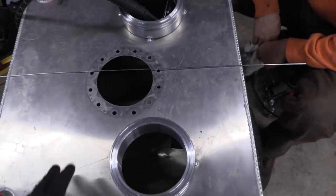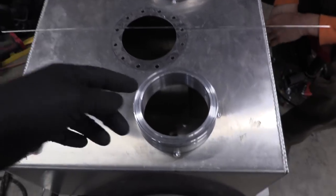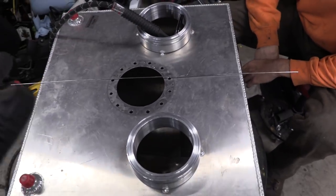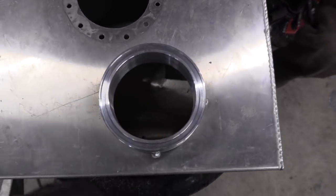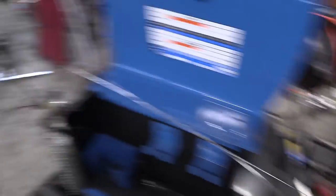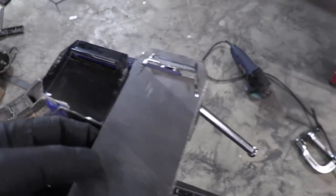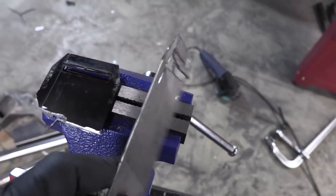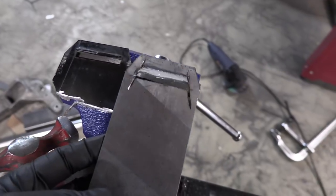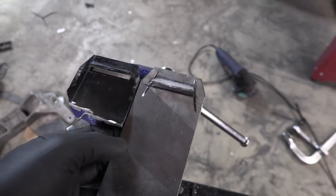Eric went ahead and cut out the holes and tack welded our flanges in place. We were going to test fit all the fuel system, but there's residual fuel in there and Eric is going to be heating this thing up welding around it, so we're not going to do that — we're going to believe in our design and our proof of concept because we don't want to blow up Eric. Over here I've built my first of two radiator tabs — it's a piece of metal with a little lip on the end and a piece of plastic that clips into it. I'll weld it up to reinforce the raw cuts, clean it up, and make one more.